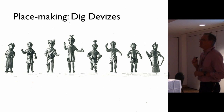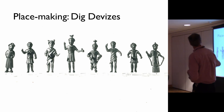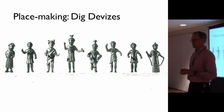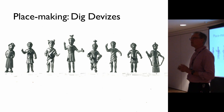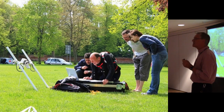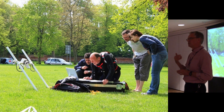My story is not a great success, except for this — a project showing what we can do. We did a project in 2013 called Dig Devizes. These are some Roman statuettes in the British Museum, found in 1726 or thereabouts. They created a sensation because this was the first find in Britain where people suddenly realised that Romans were actually here, and people queued around the block in London to see them. They've not been back to Devizes since. The question is: where do they come from? So we devised a project to look at the green space in town, the general area where we thought they came from, to try and work out if there was a Roman temple there — which we know is somewhere.